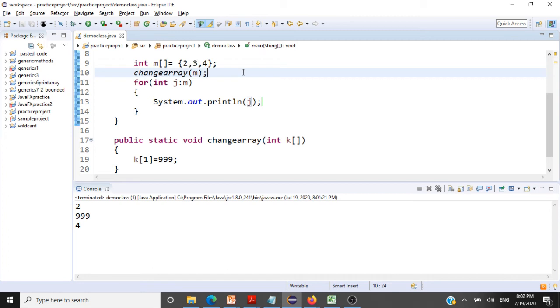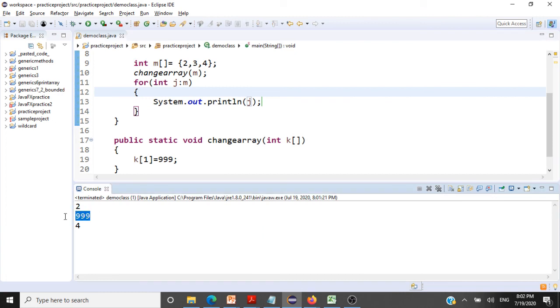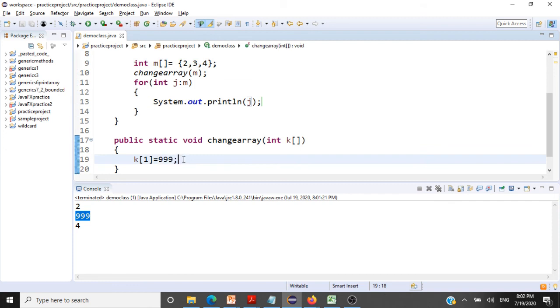You know what is pass by value, right? In pass by value, you create a copy, whereas in pass by reference, you pass the address, and that's what is happening here. When you are passing m, you're just passing the address, and when you're changing k, we are changing the actual original array that is in that particular address. And that's why when we change k, m gets impacted. You can very well see here, when we are printing m, the second element in m got changed to 999. That's all about pass by reference.